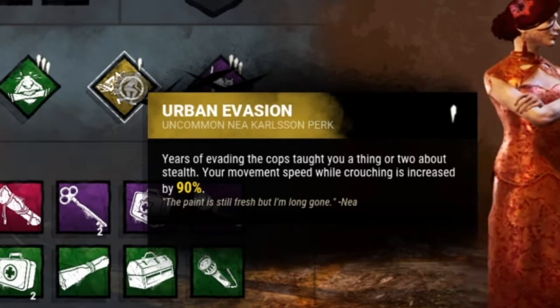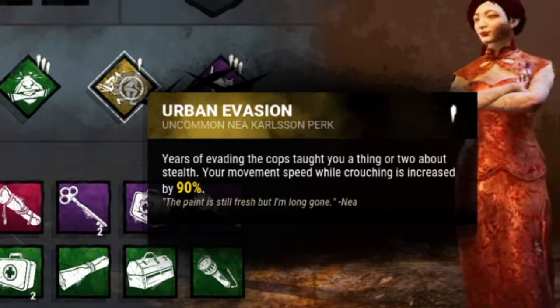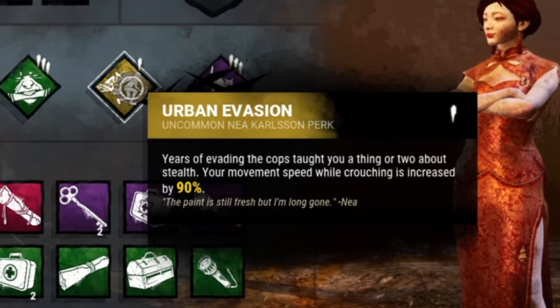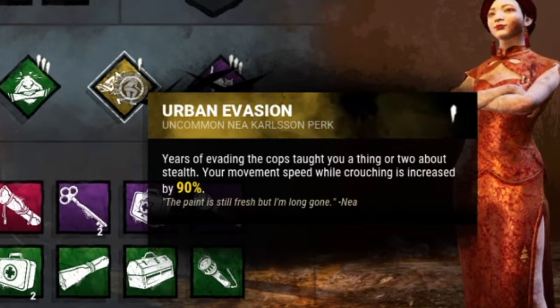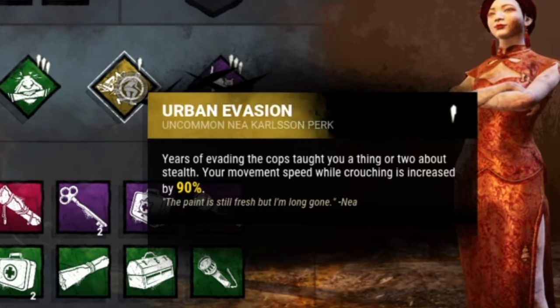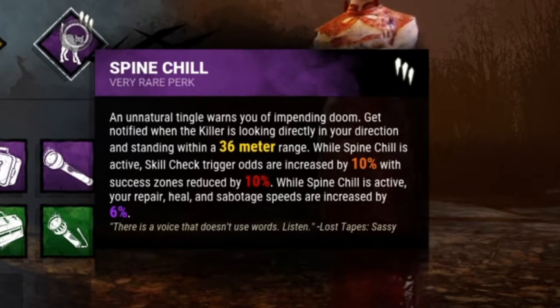So when you have Urban Evasion, don't just use it all the time. Still understand you have to run and go to certain objectives and don't waste time. But this one definitely helps you remain out of sight of the killer and maneuver around them just better overall. Alright, Spine Chill is definitely one of the more underrated ones.